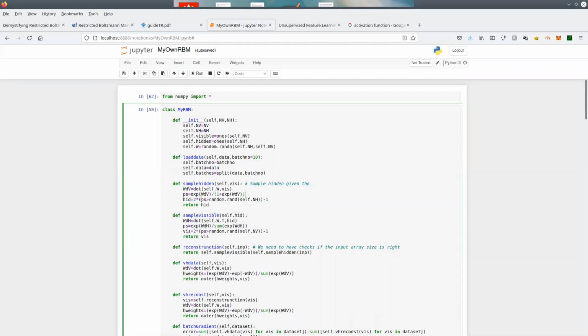And why is there a 2 star, etc.? From 0 and 1, we have just mapped to 1 and -1 because we are more interested in spin systems. But this part is not essential. You don't have to do that. You can just do this, and that is good enough. That gives a 0 1 thing, but from 0 1 we wanted to go to 1 -1. That's why I did it, but it's not essential.